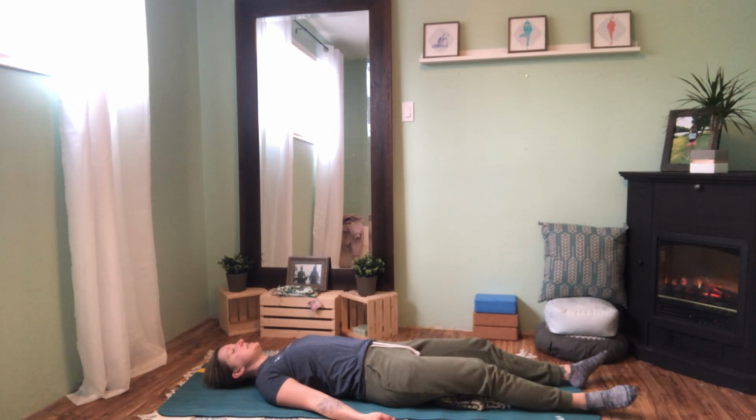And just remembering to take your options. Even though we're just stretching today, we're just going to be doing some really gentle poses. It's good to know that you can always come back into this Shavasana or into a child's pose if any part of your body is just not quite feeling right today.